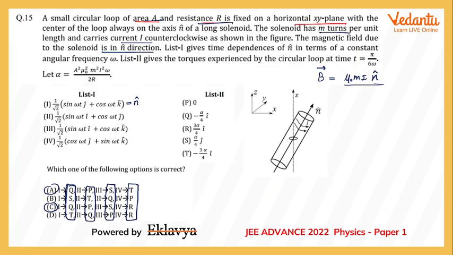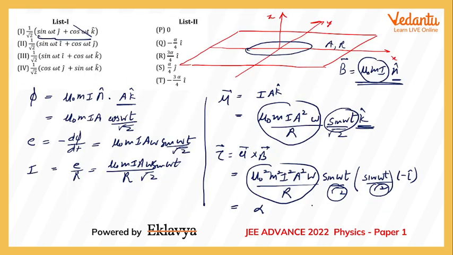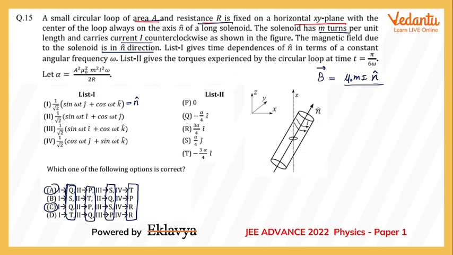According to the question, omega t is pi by 6, that is 30 degrees. So sine square of 30 degrees is 1 by 4. So alpha by 4 with a minus I cap, which means Q should be the answer. So 1 will go with Q. Now that we have Q, we can eliminate B, we can eliminate C, but between A and C, I need to select one.